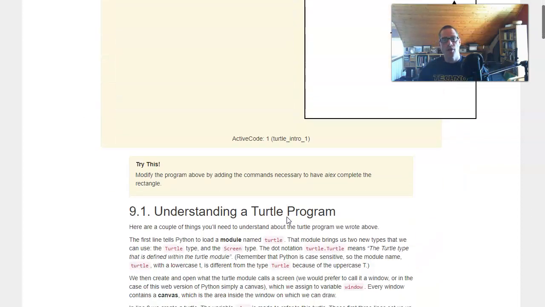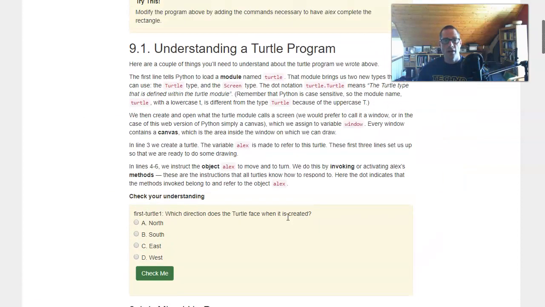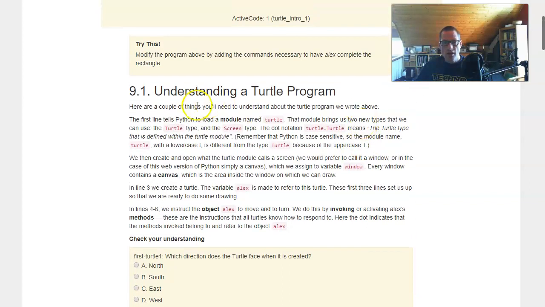Go back here. Now in 9.1, it actually does a decent job, I think, of describing the turtle program. It's a module, and it brings a new type. It brings a turtle type and a screen type, and we can use dot notation to access different functions within the turtle type.